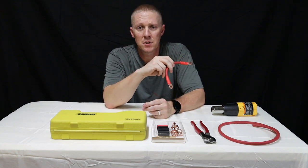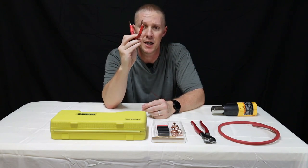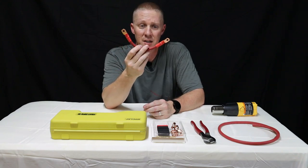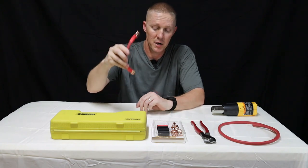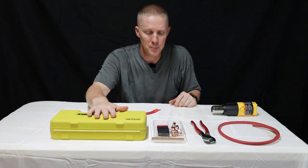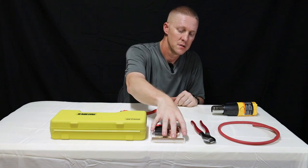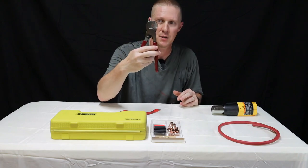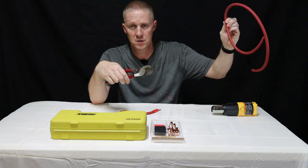If you decide to build your own solar power system, you're gonna run into an issue of not having the right battery cables for your application. It's going to happen, for sure. It's real easy to learn how to make these and make them just as good as they do in the factories. So this is all we're gonna need to make this battery cable: a hydraulic crimper, terminal ends, some heat shrink, some Klein cable cutters. In my application, I'm using two gauge wire, or two AWG.